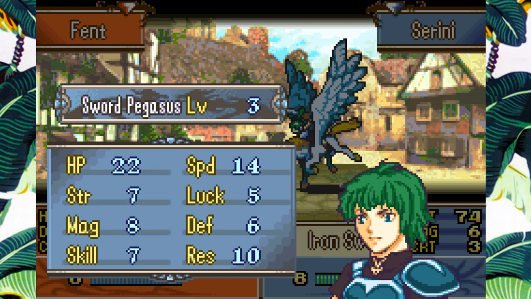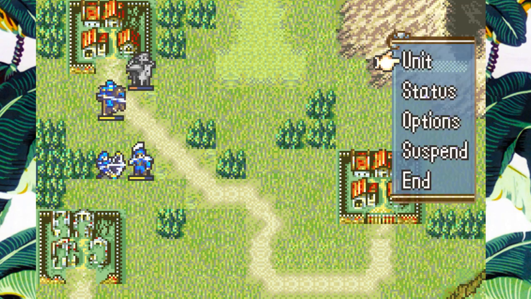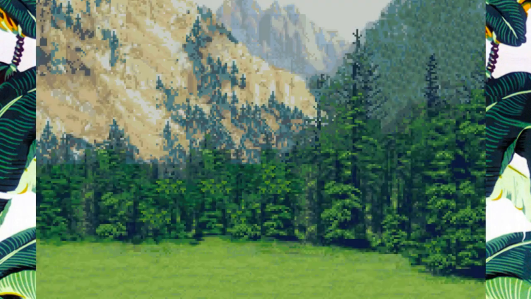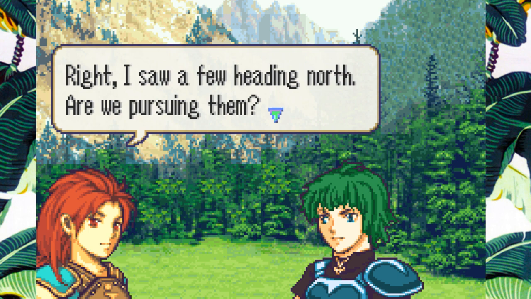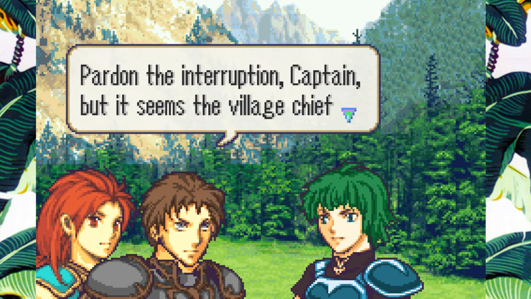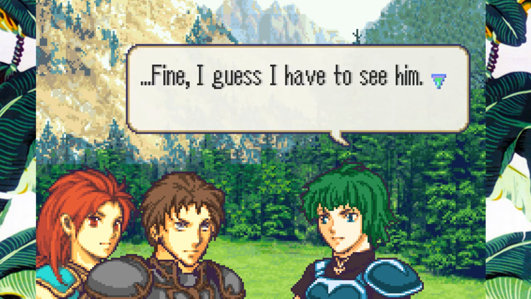Strength and magic, okay. 11 sword Pegasus, upcoming. I guess Sereni's got to be the one to seize. Yep. Seems to have been the last of them, Captain. The last one's too slow to get away anyways. Right, I saw a few heading north. Are we pursuing them? Yes, of course. We ought to head out on the morrow. Pardon the interruption, Captain, but it seems the village chief wishes to speak with you. Chief. Fine, I guess we have to see him.